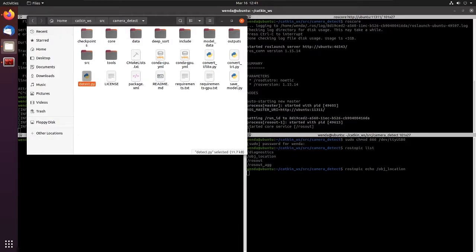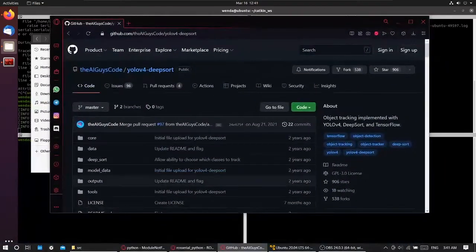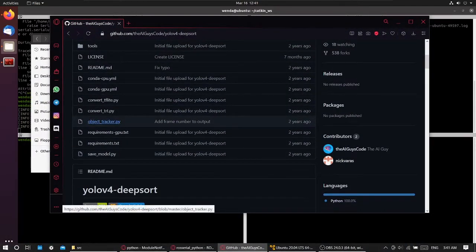So the moment you git clone the project to your ROS workspace, you should be seeing something like this. You have a bunch of files. But there's one thing that is different from my side than yours. In the original repo, you just want to run the object_tracker.py.